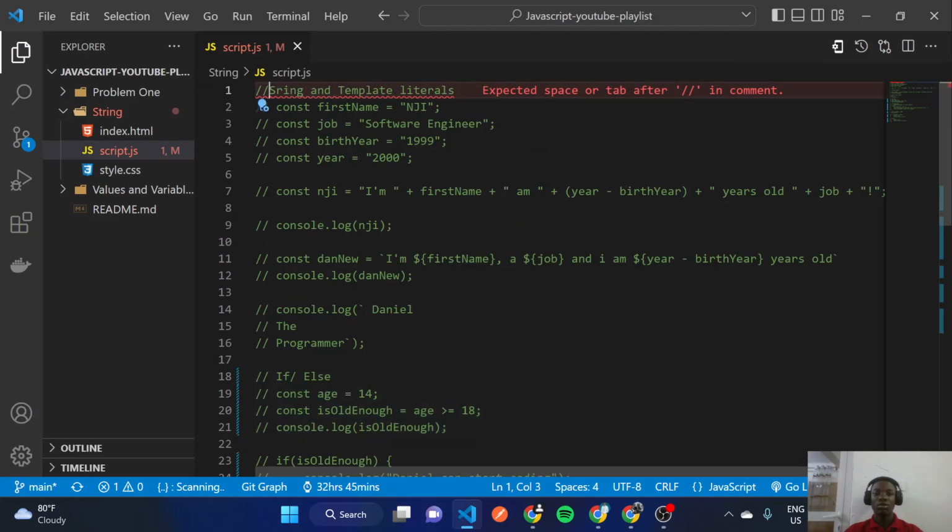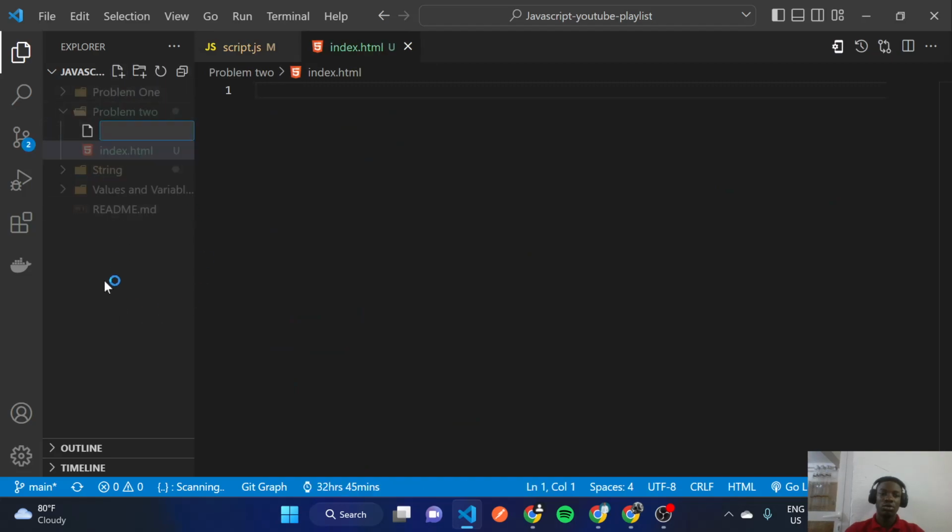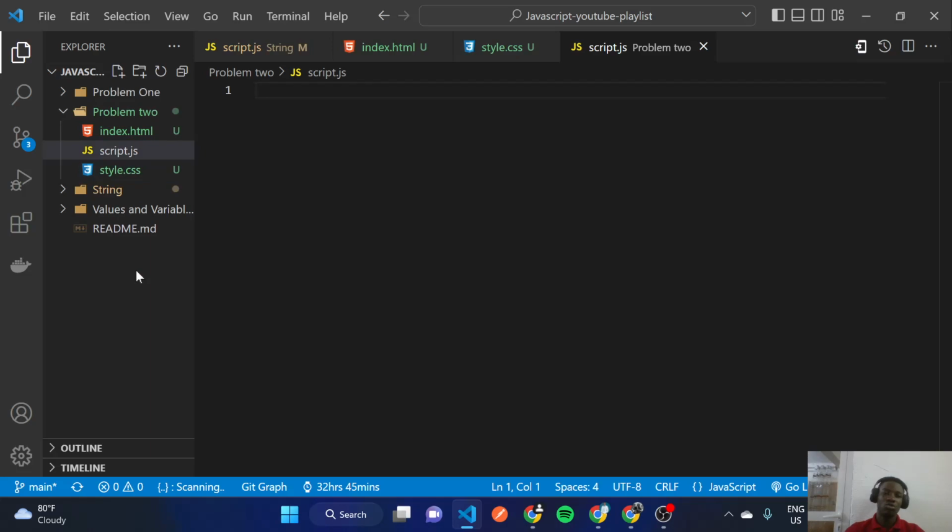Okay. So we're just going to create another folder for problem 2. And in this problem 2, we're just going to have what we usually have: a style.css and a script.js. This is a common practice you should always be doing, because the more you do it, the more it sticks.